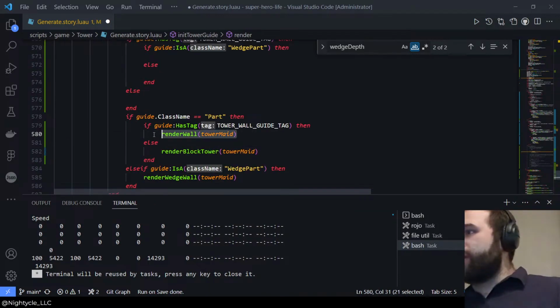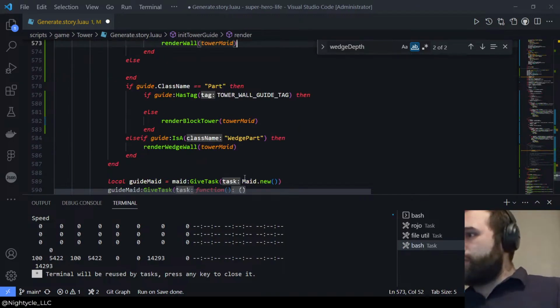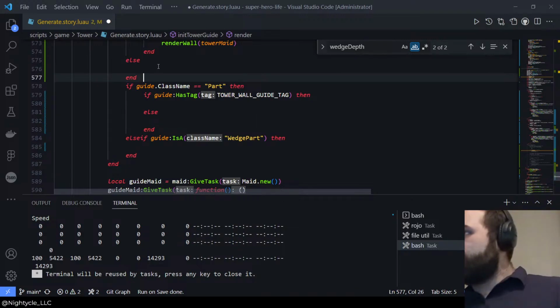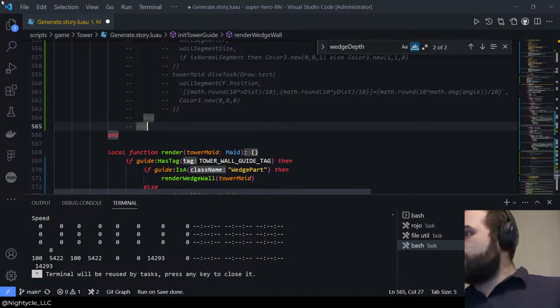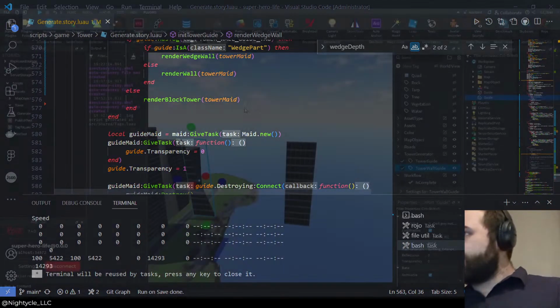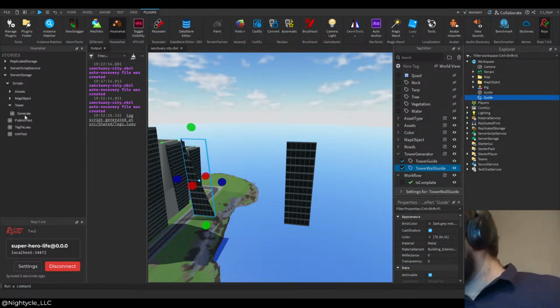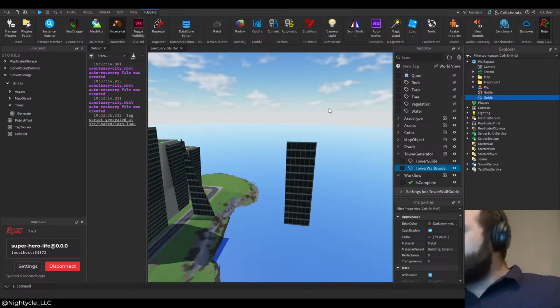Okay, so we're just going to organize this a little bit more, forward thinking. Nice.